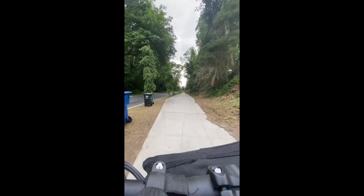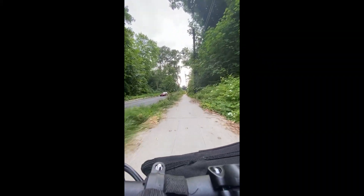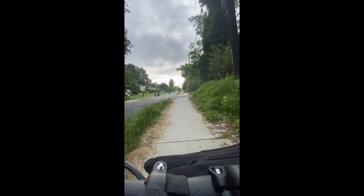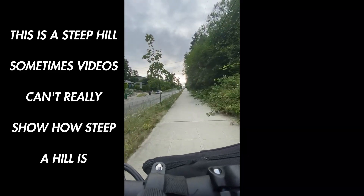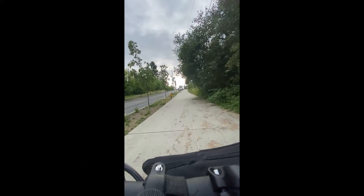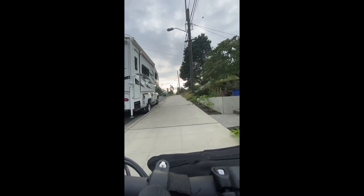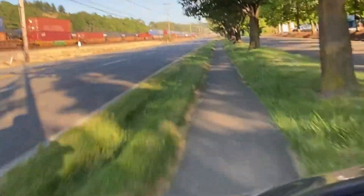Pedal assist 5. No throttle, I'm barely moving — I mean my legs are moving but I'm not pushing. I would be so tired right now without this. Okay, riding uphill with pedal assist is like going downhill. You're moving — this is crazy. My legs are definitely moving but I'm not putting in the work, just moving the legs. Starting to get a little bit tougher but goodness, this is easy.